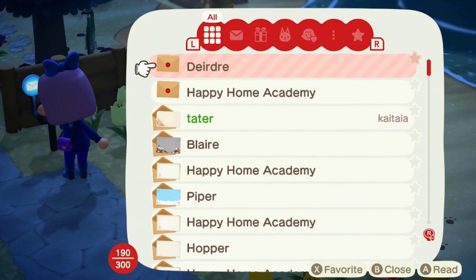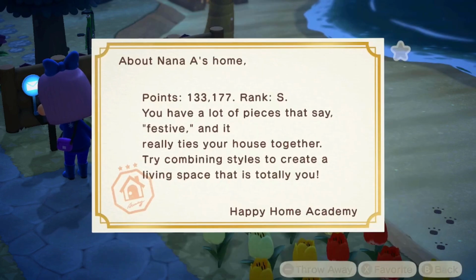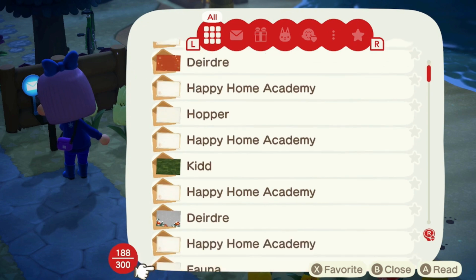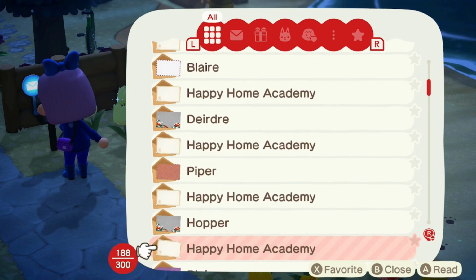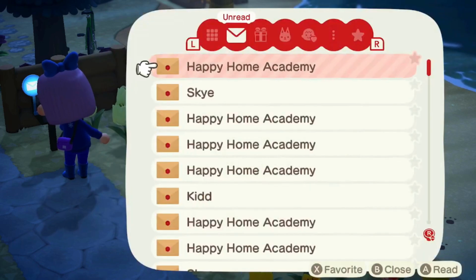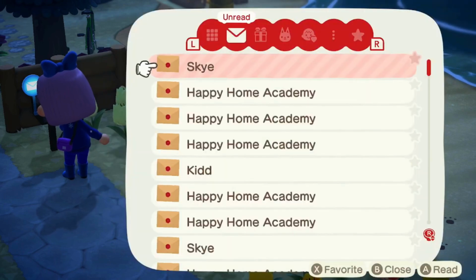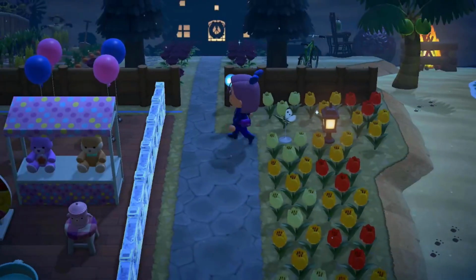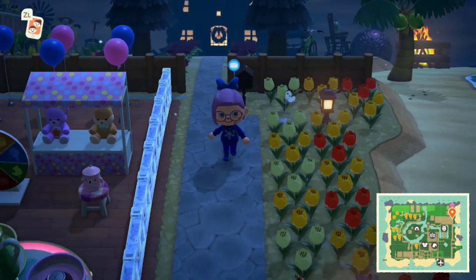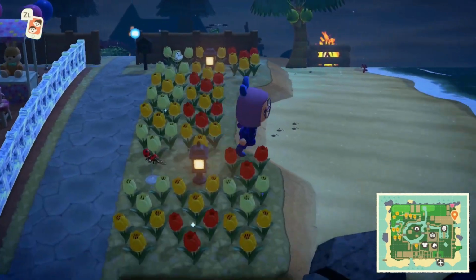And now, I haven't checked my mail. Maybe I can do that real quick. Just get rid of... Oh my goodness. How many have I not answered? Oh, there's my S ranking. My other S ranking. No, that was way too many. So, guess what? The mailbox is full on the dream address. But that's just par for me.